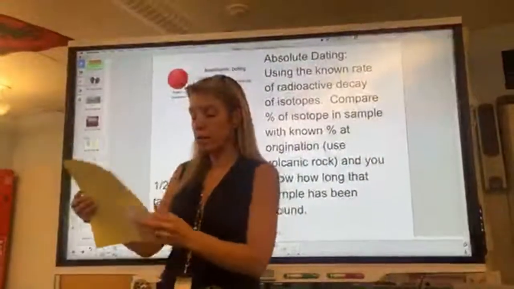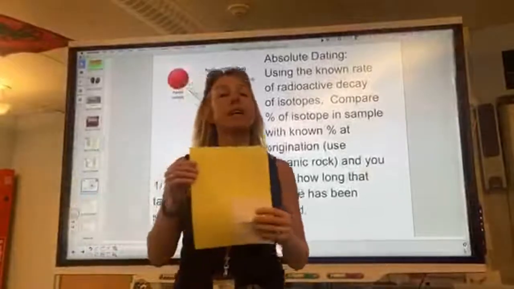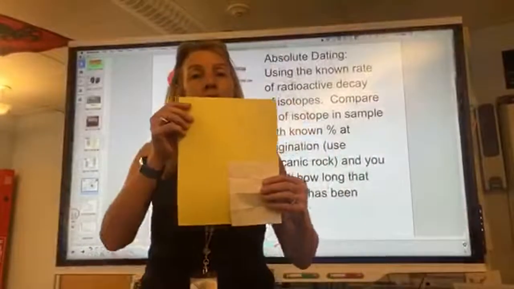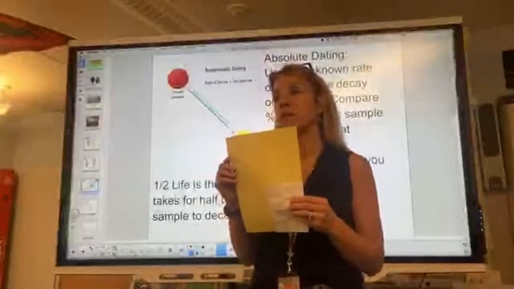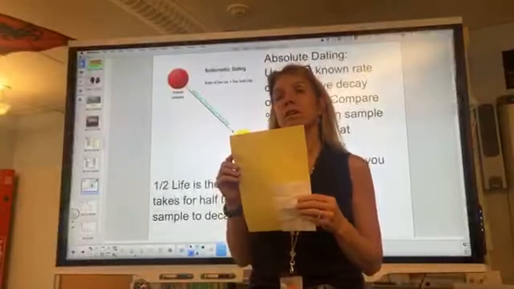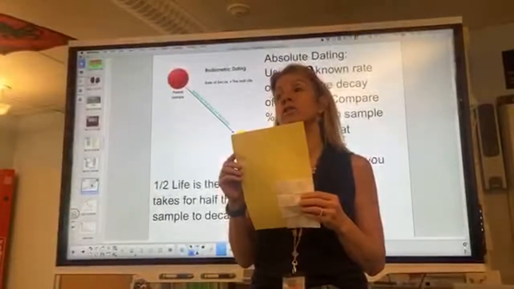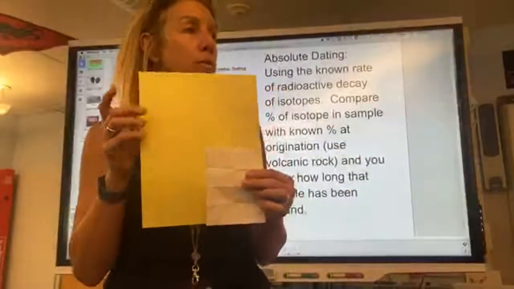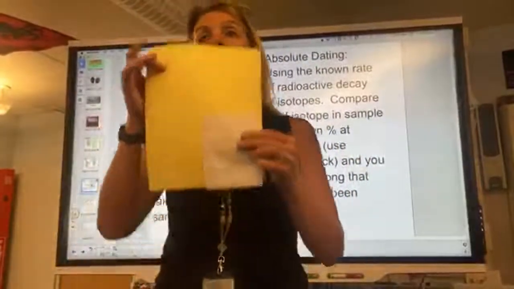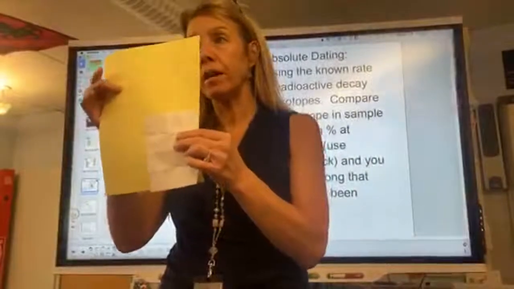So I'm going to use this as an analogy. This is not to scale, okay? You can't see. There's a white paper there. See the white paper? All right. So the white paper, what do you think that represents? Guesses? Carbon, which one? 12 or 14? 14, right? Because we see less carbon 14 than we do carbon 12. This is if I picked up a rock today, okay?